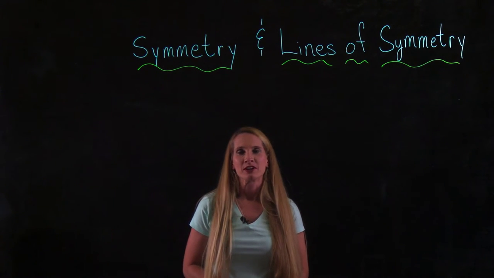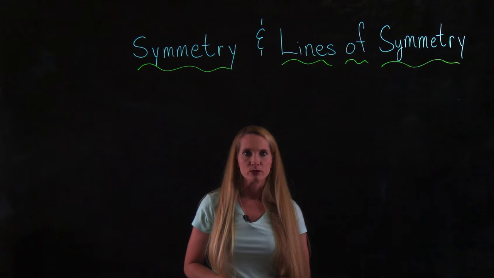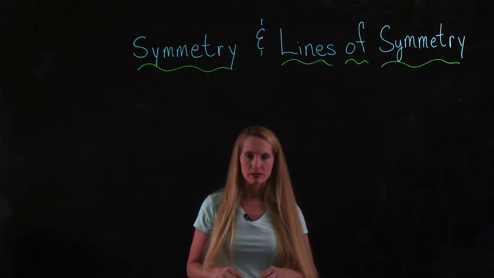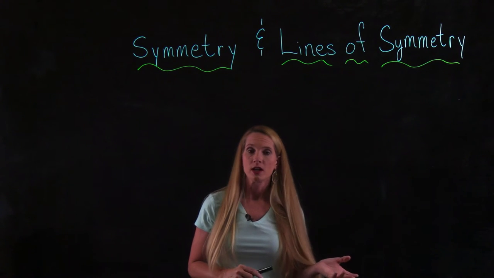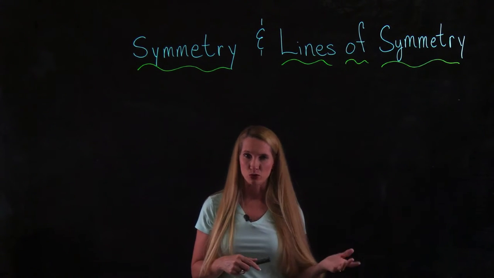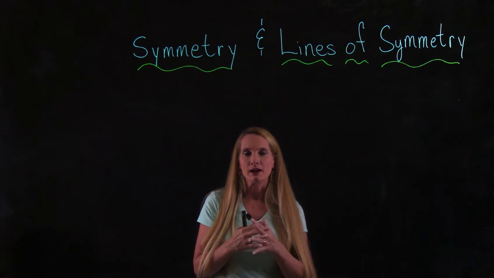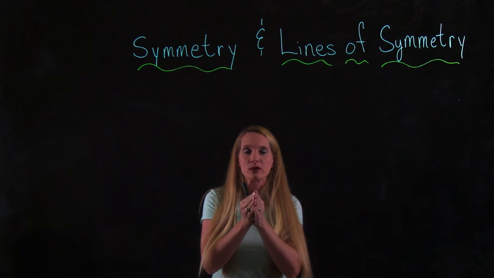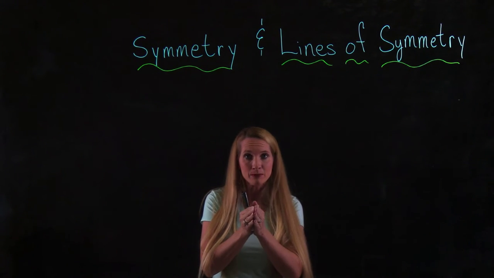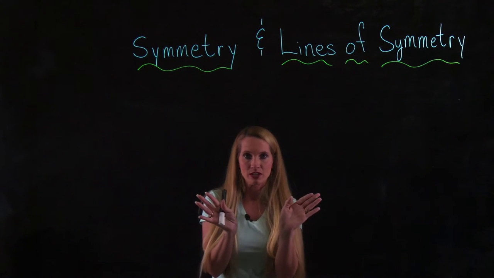Good morning. Today we're going to talk about symmetry and lines of symmetry. Most of you might have known symmetry from third grade. Basically, symmetry is just saying things that are symmetrical. That's where symmetry, symmetrical, and lines of symmetry all tie together. It basically means that if I fold something in half, it is going to be equal or the same. It's going to be symmetrical if I open it up from one side to the other.